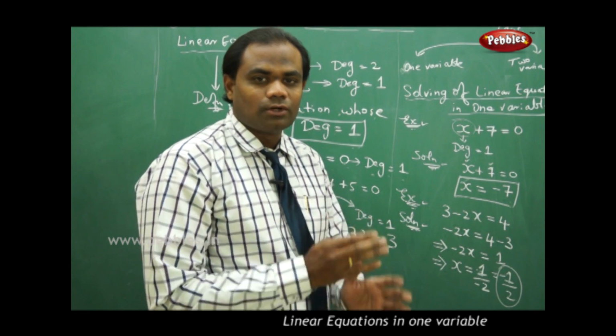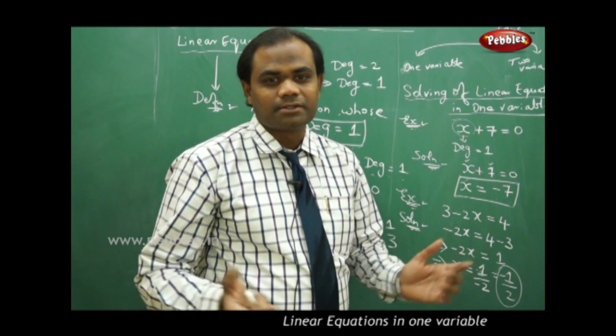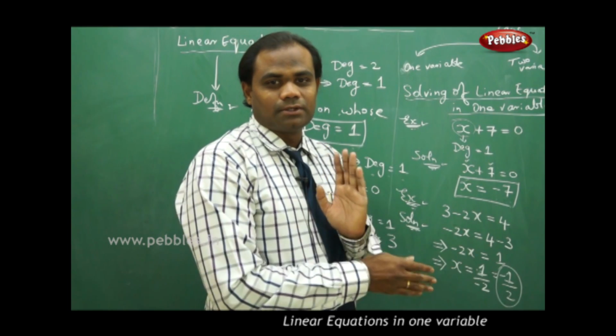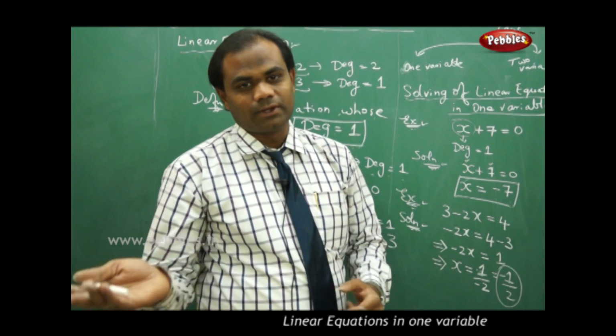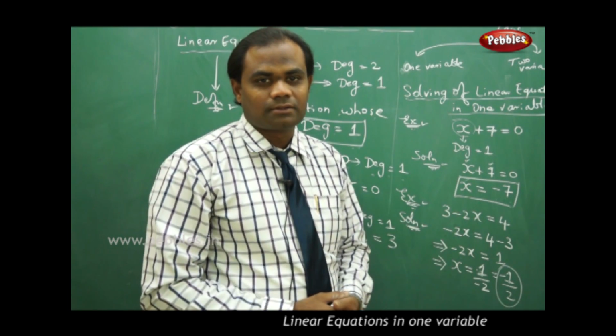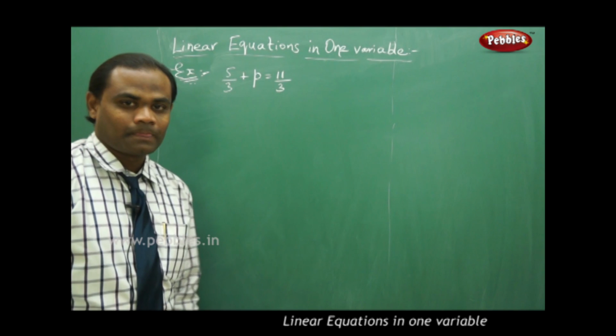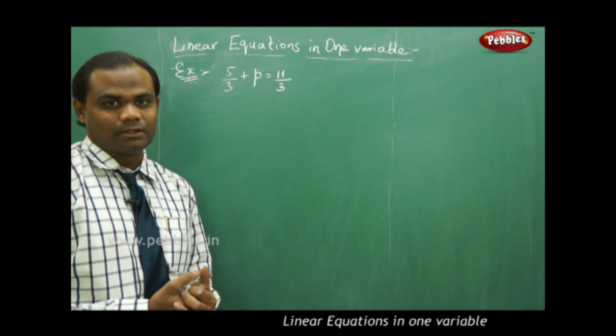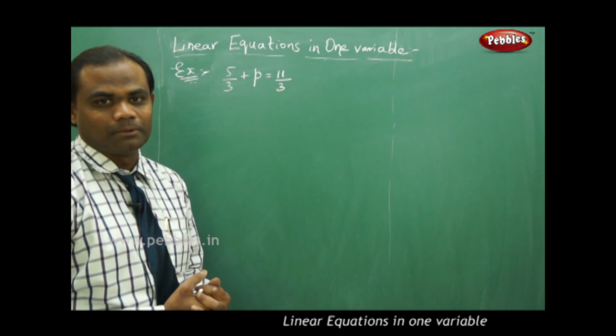So when you want to solve the linear equation in one variable, it's very simple. The first step which you're going to follow is take all the unknowns to the left and all the remaining terms to the right, and then find the value of x. Now let's see one problem where I have fractions involved in the linear equation in one variable.